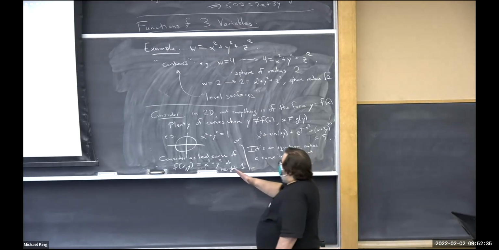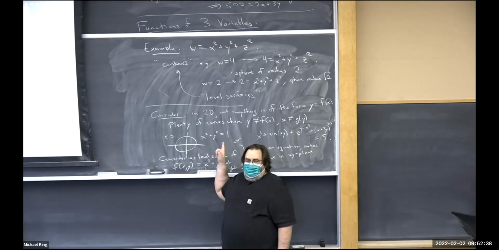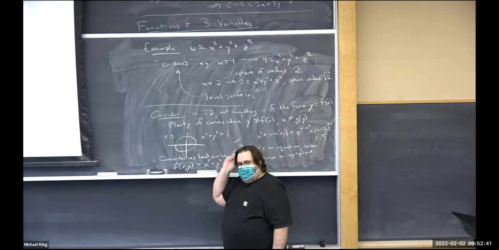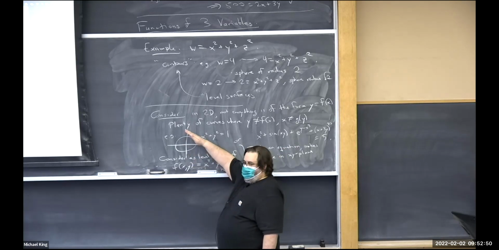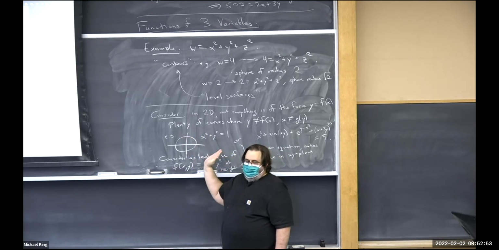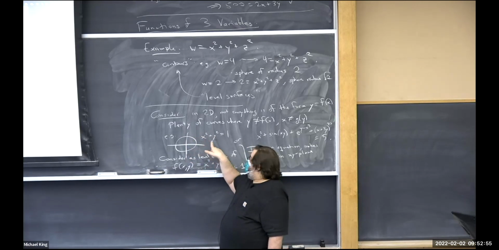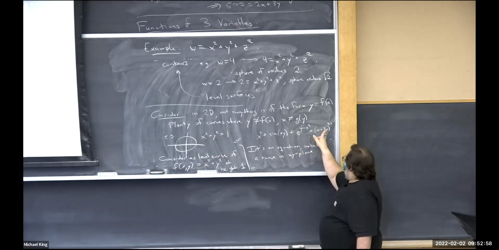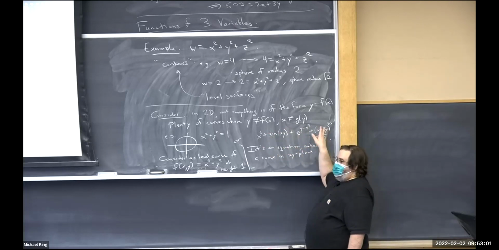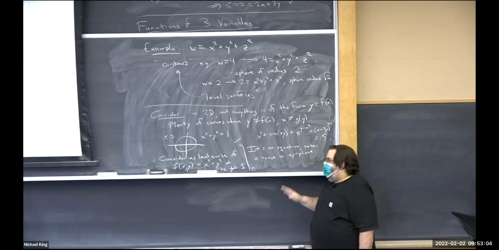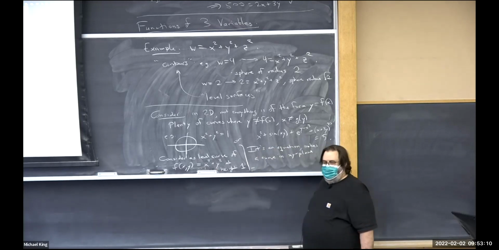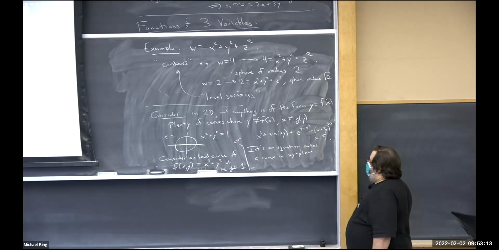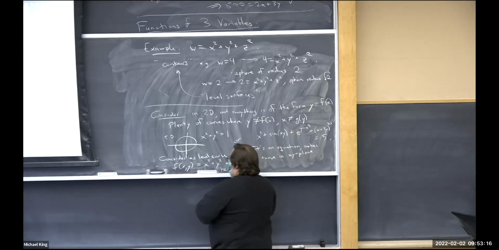If you remember finding tangent lines to things like this, finding rates of change involved something called implicit differentiation. Who remembers implicit differentiation? It's a horrible thing that nobody likes in single variable calculus. You try to find the change of y with respect to x, especially if the equation is more horrible. If you could find a point, you could find the dy dx at that point. It turns out that if you think about it this way, there's a much nicer, cleaner way to find the rate of change or the slope. We're going to see that when we start doing calculus. So it's just a philosophical thing.